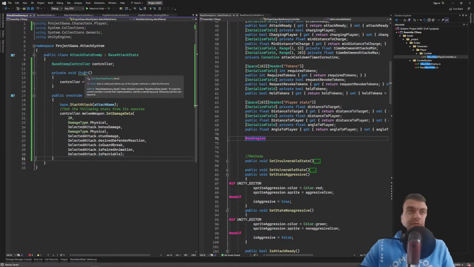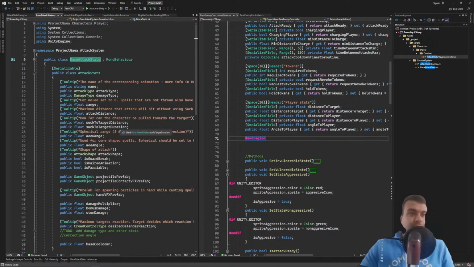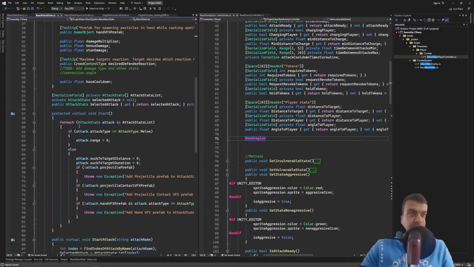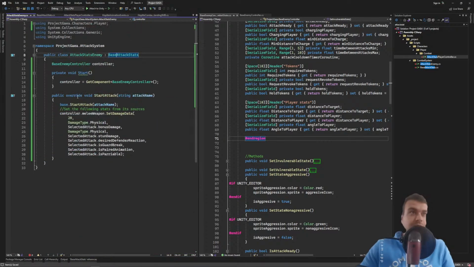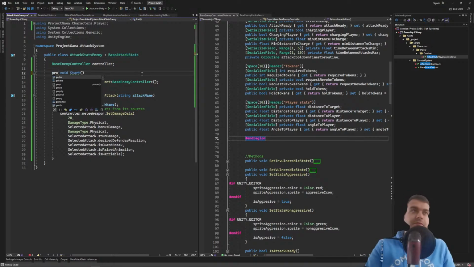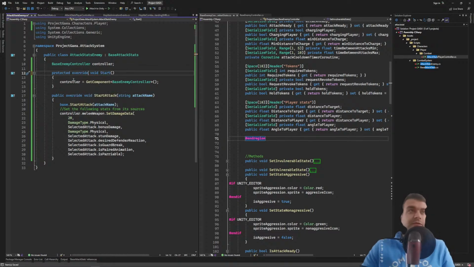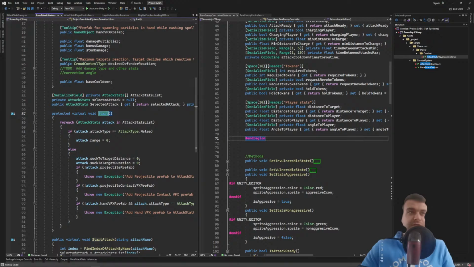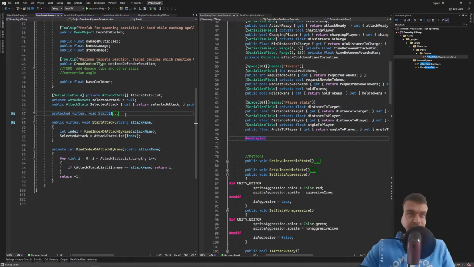That should be okay now. Protected virtual void. Protected override void start. Let's call the base start. So we call the base start and we do this in the base start. We do some stuff. Great.